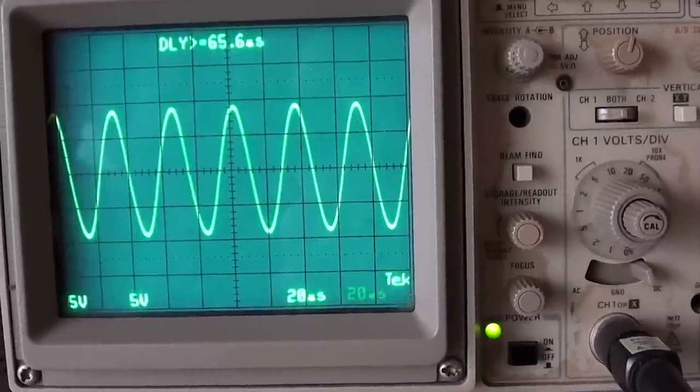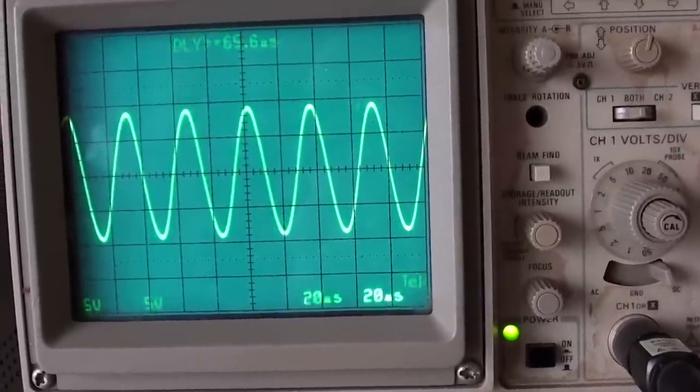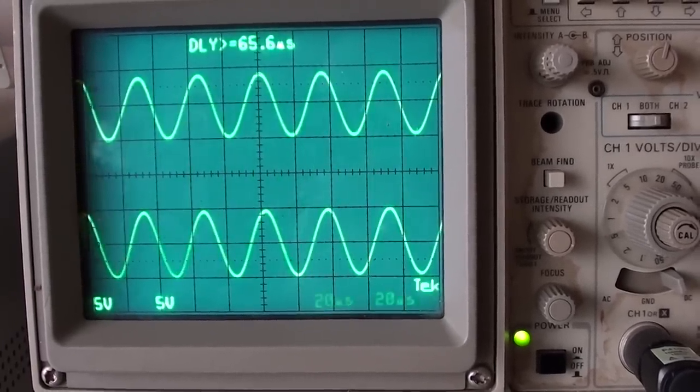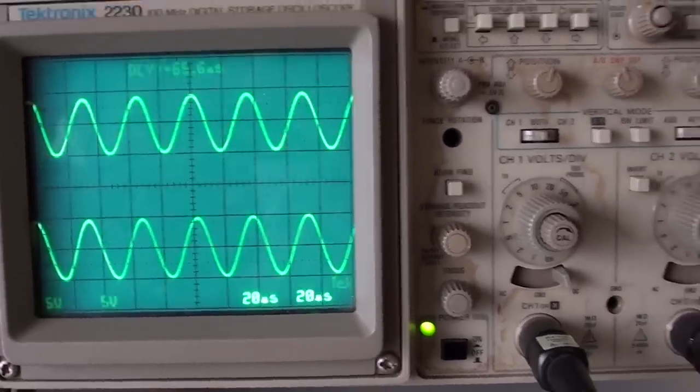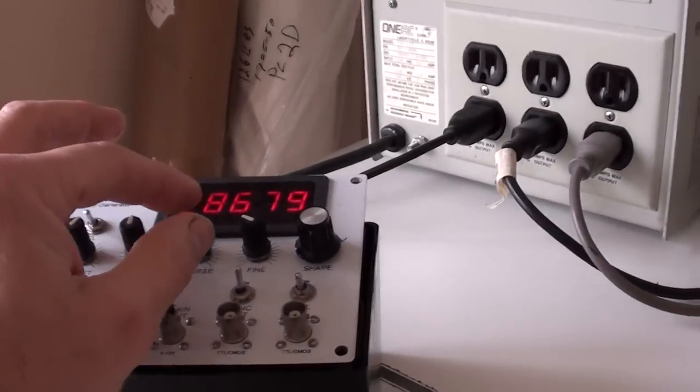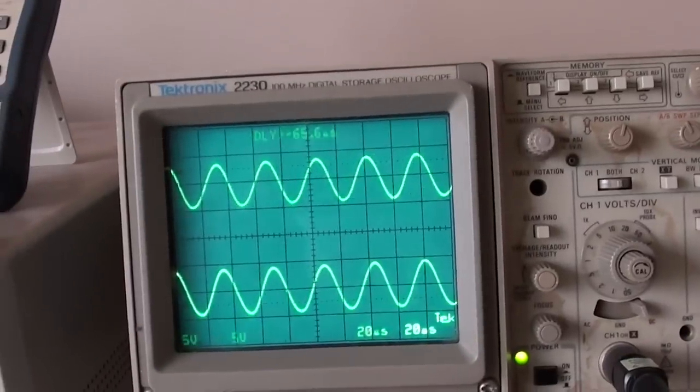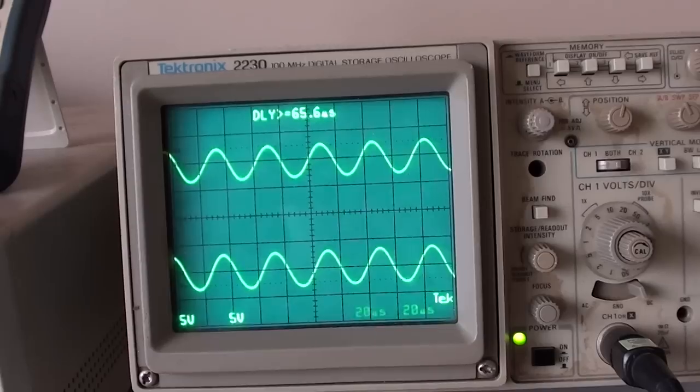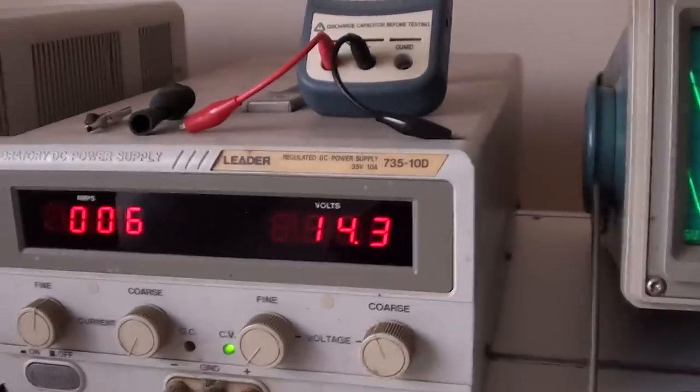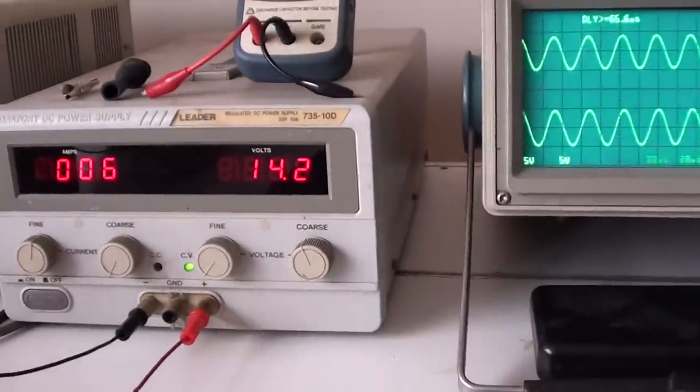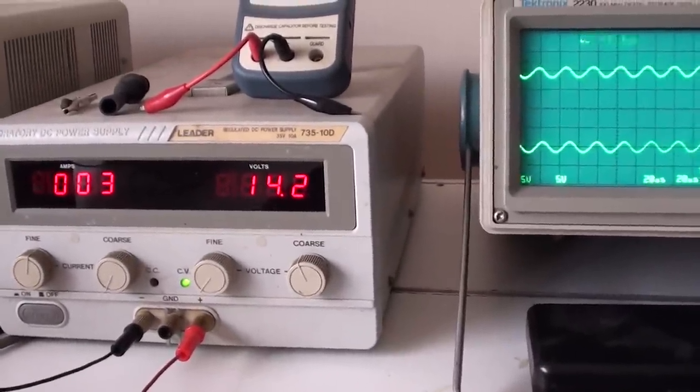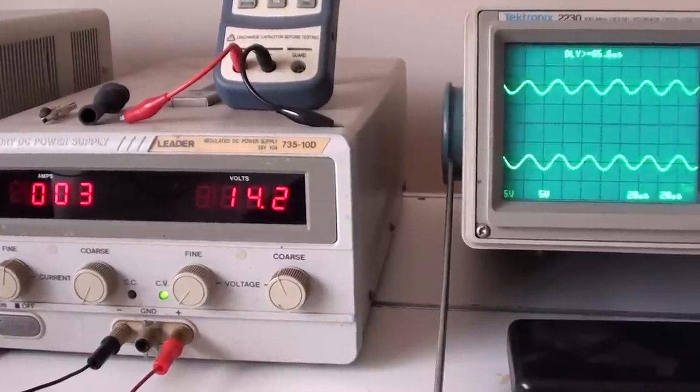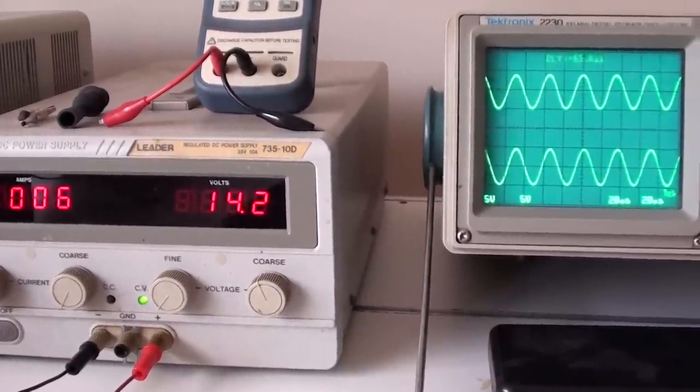So to me, that's a possible indication that we have positive 1,000 on the positive side and negative 1,000 on the negative side. And then you can see if I adjust the frequency, I can go in and out of resonance very simply. It's very easy to find. The interesting thing is that the amp draw, if I take it out of resonance, the amp draw drops. Bring it back into resonance, back to the same amp consumption.